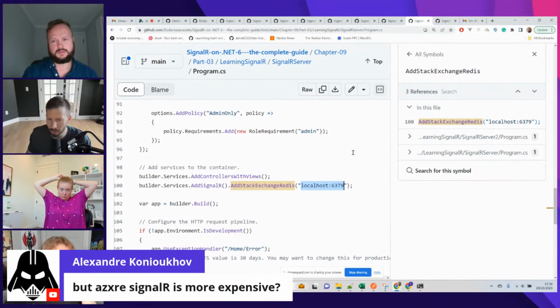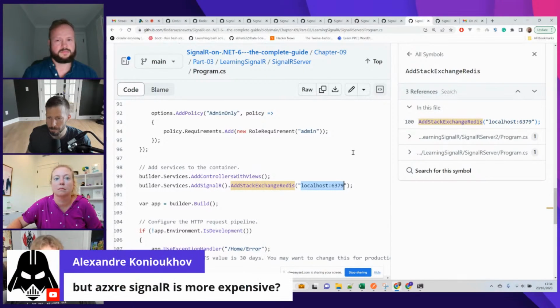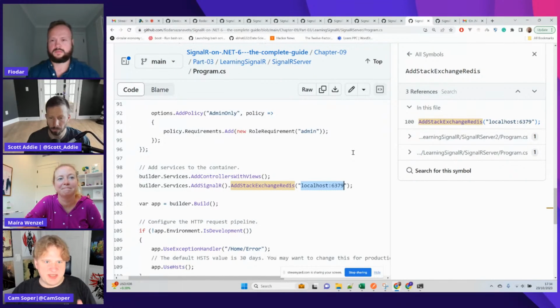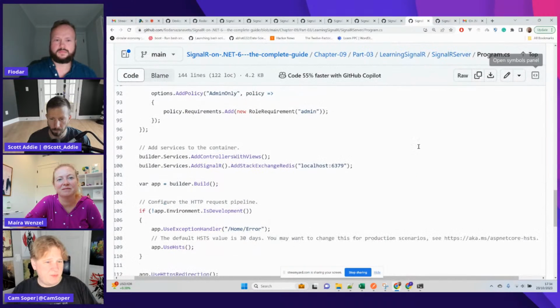I was just going to say, Scott, I don't know which one's going to be ultimately more expensive. The last time I looked at it, which was a while back, the SignalR service was a little bit more expensive, but just like with .NET in general, there's often a dozen ways to accomplish the exact same task. I'm just guessing, don't quote me on this, but from my gut, I'm going to say that using Redis and rolling your own SignalR hub is probably going to be cheaper than using the Azure SignalR service.